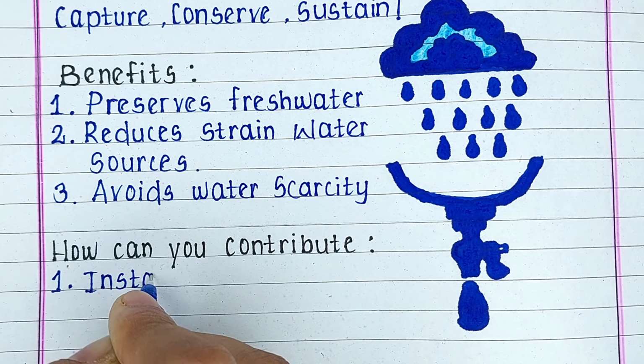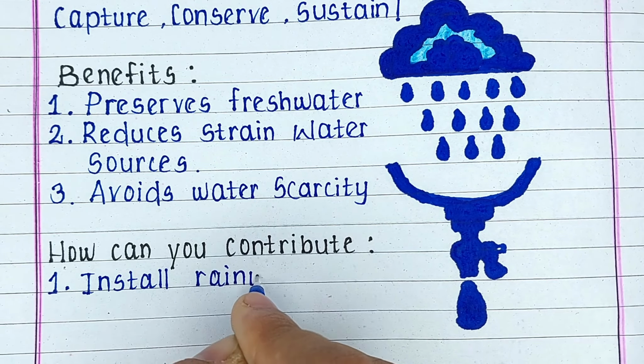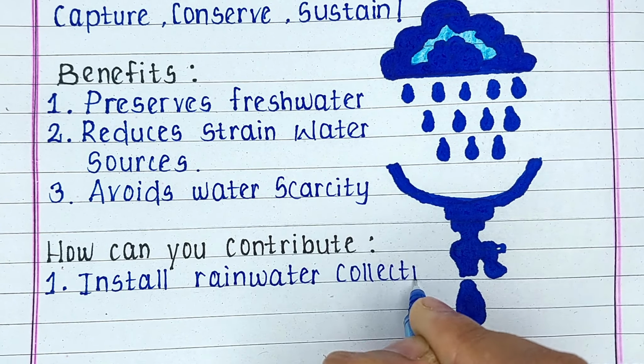Next heading, how can you contribute? Under this heading, I am going to list out 3 more points. First point is install rainwater collection systems.